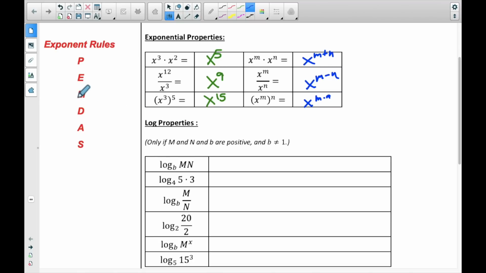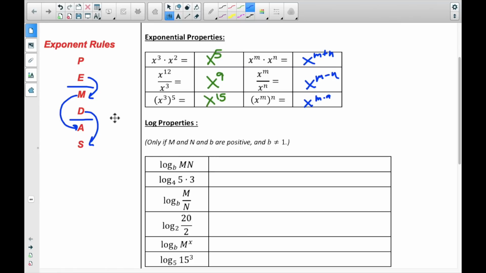Now, I have a way that I remember this in my head, and I've shown this to you a couple times. I'm not sure if you remembered those, so let's go back over. Here's the deal. If you have parentheses or an exponent, like a power of a power, you multiply those two together. If you have multiplication, like this top line, then we're going to add them together. And if we have division, like the middle section, then we are going to subtract.